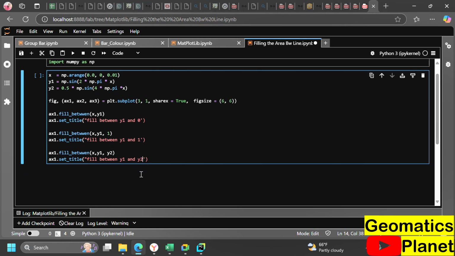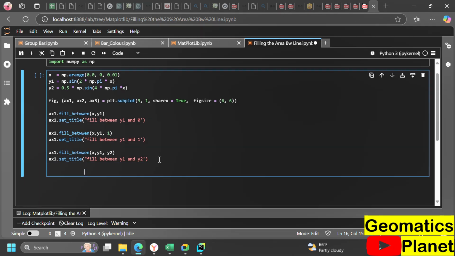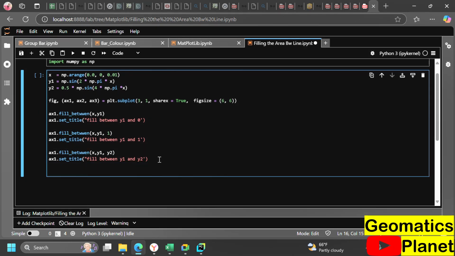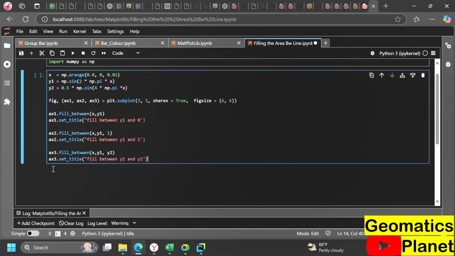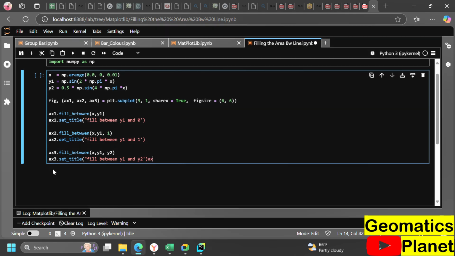Then when that happens, we can now make a kind of label. In this, remember we have ax1. So let me edit this to 2, and let me edit this to 2 as well. This is supposed to be edited to 3, and this also be edited to 3. So now we have the axes 1 to 3, and let us label the axis, that is 3.